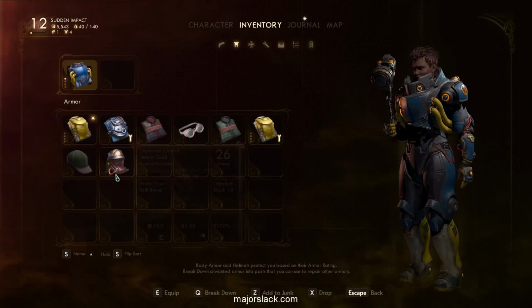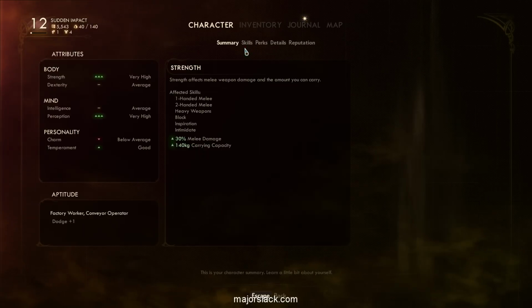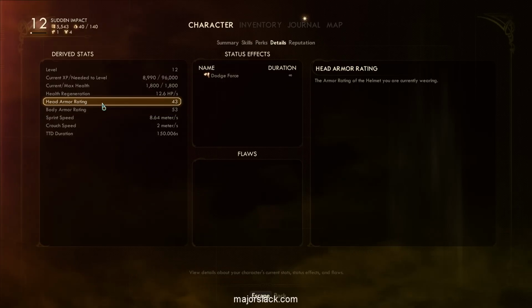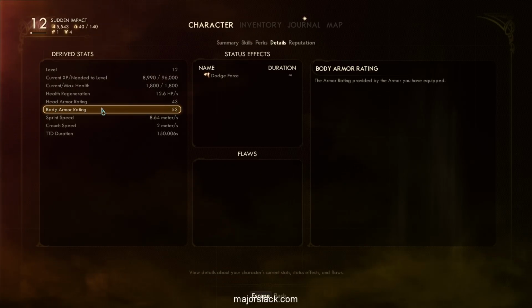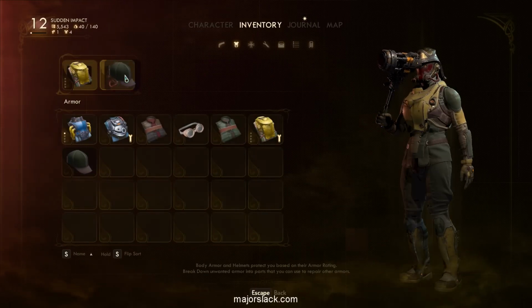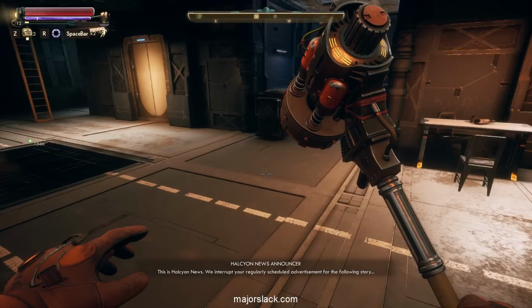Occasionally, the CMP machine might have an elite troop helmet gold. If you get one of those, you really lucked out. But there's our armor rating for now. 43 and 53 head and body armor, which is fantastic for level 12. We got dodge force. And we got some block picking gear.